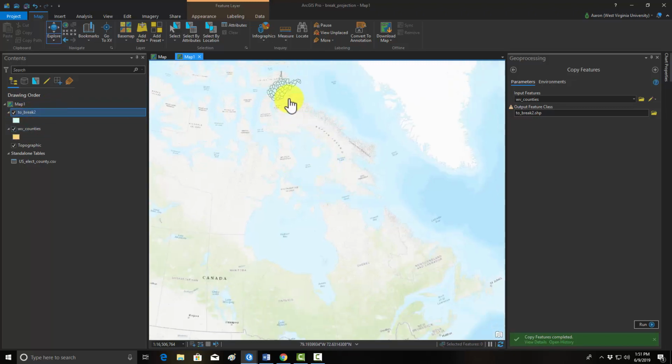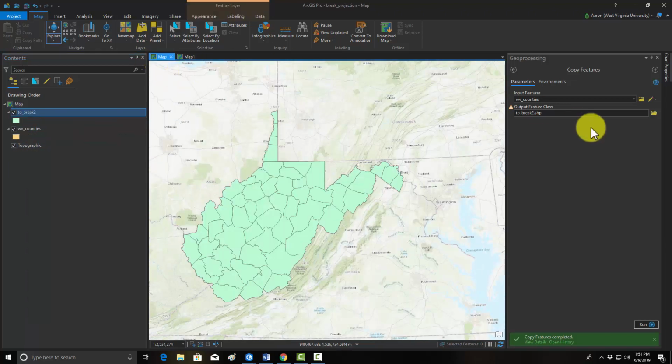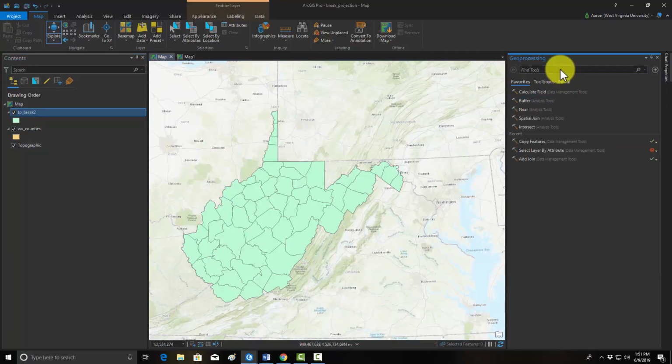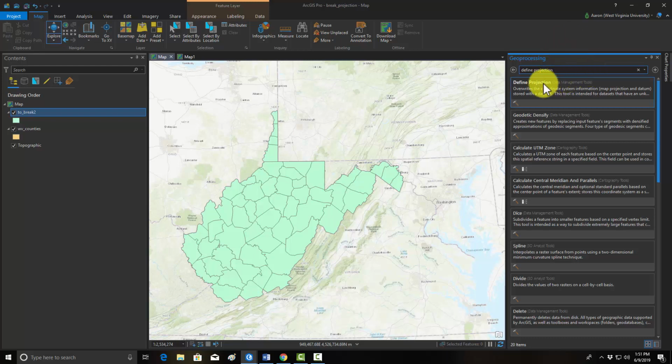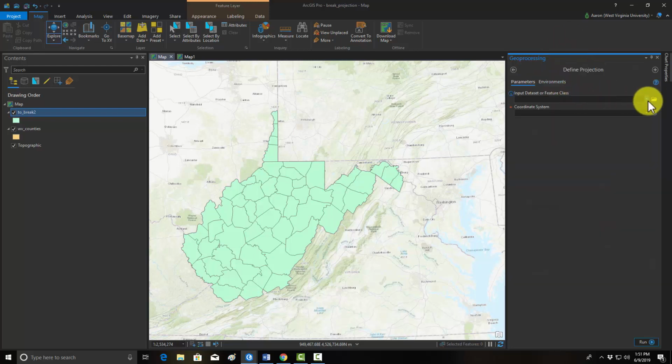So you can't actually fix a projection once it's been broken. So let me go back and do that, and then we'll replicate this and see if it works correctly. There's a tool called Define Projection. It's in Data Management, and this recreates the projection information. So for a shapefile, it recreates the .prj portion of the file.